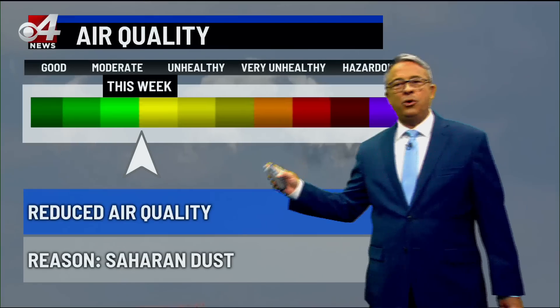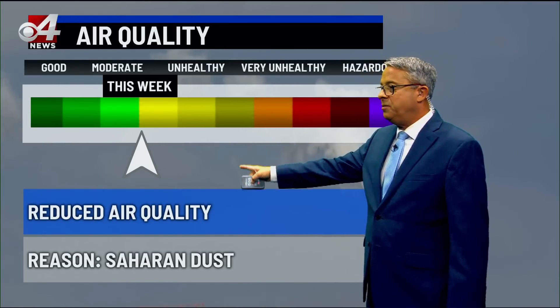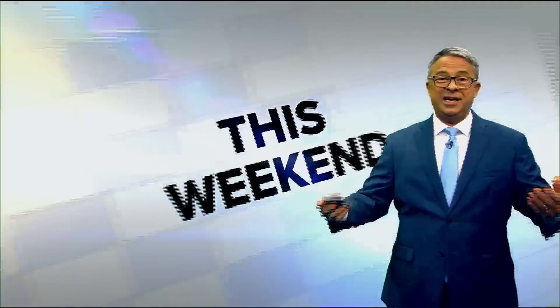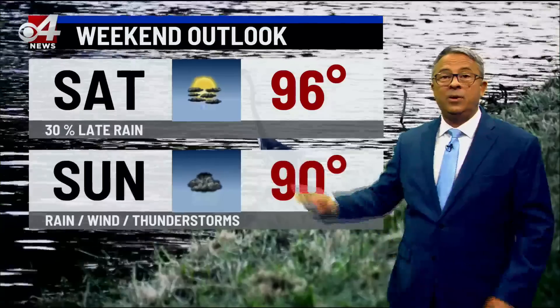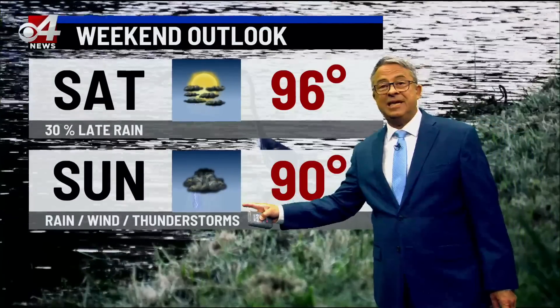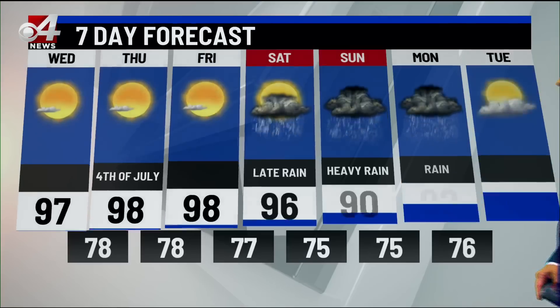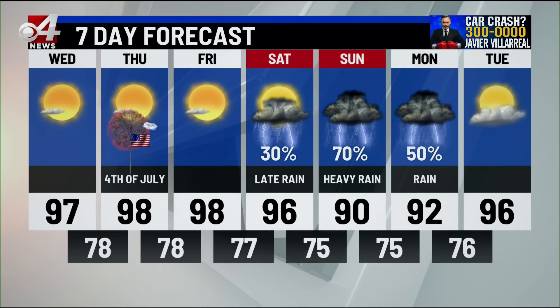Air quality is going to be diminished the rest of the week due to dust blowing off Africa. The weekend forecast is clear-cut — we're potentially going to see a wet, windy, nasty Sunday if Burl takes the path we think it will. Anywhere near the Valley, especially to the south — if it goes in just south of us, we will get the dirty part of the storm, meaning a lot of wind and a lot of rain.